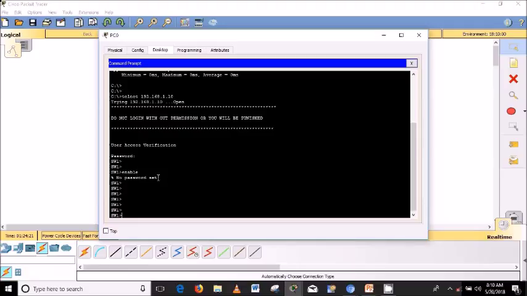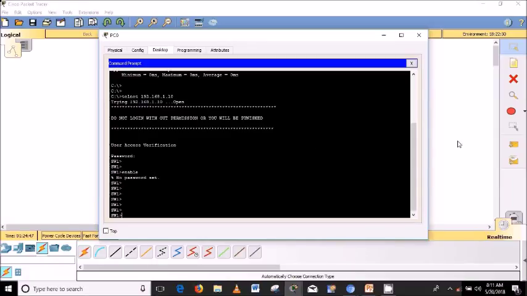Therefore, we need to go back to our switch to enable it. If somebody, let's say a hacker or a rogue person, tries to hack the information of your network and succeeds in typing the telnet password, the switch is going to ask for an enable password.